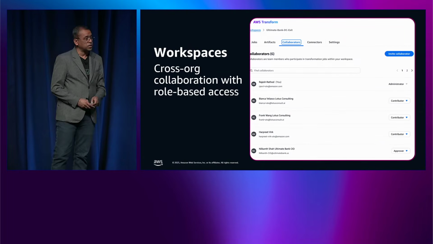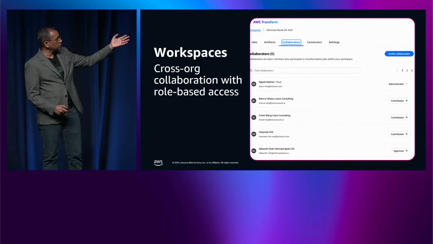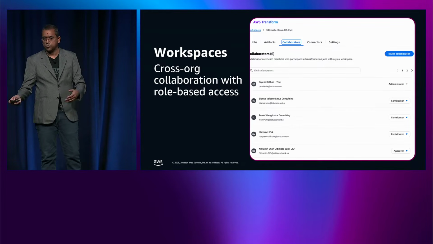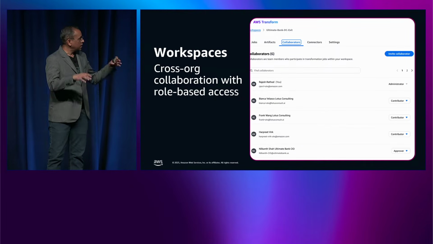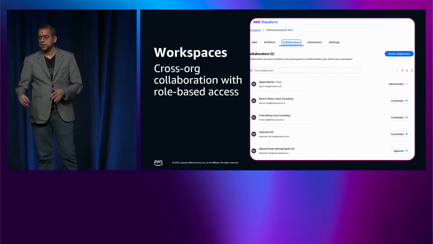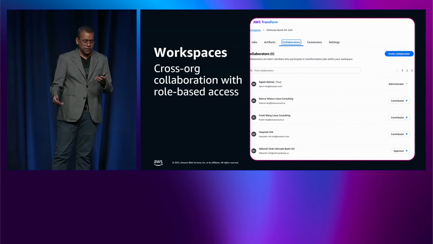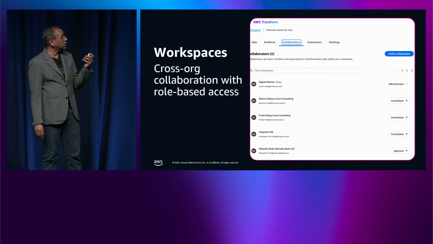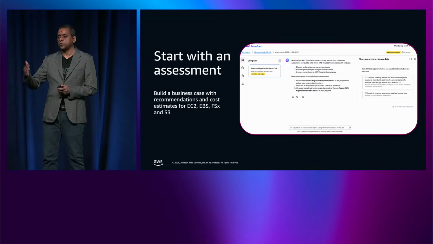So if you go to the workspace, in this example, I have those Lotus Consulting folks who are going to help me with the migration projects in the same workspace with a specific role given to them. Our AWS team, Harpreet is there. The customer CIO is part of the same workspace, so they can all collaborate and work on that particular project. So now looking at how you should progress.